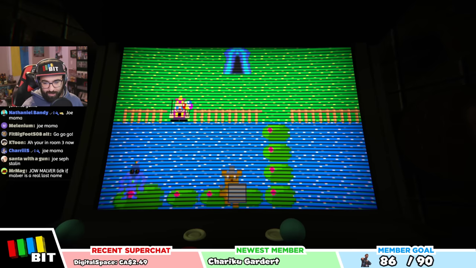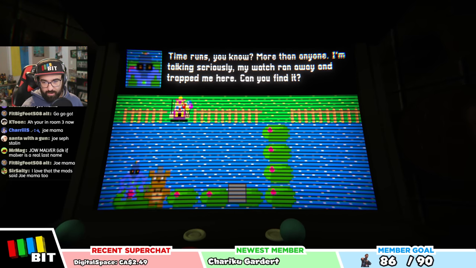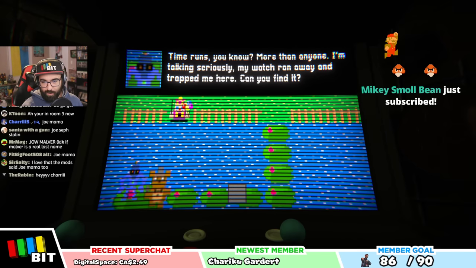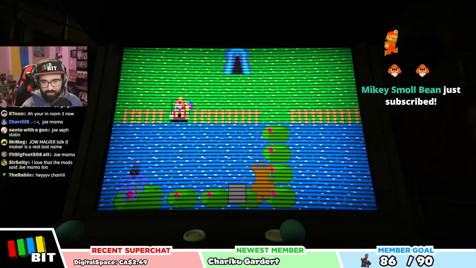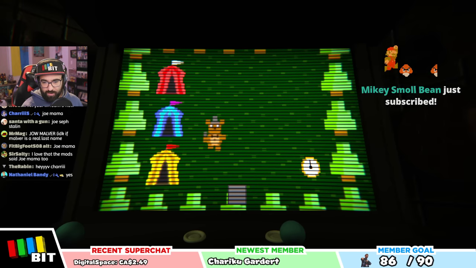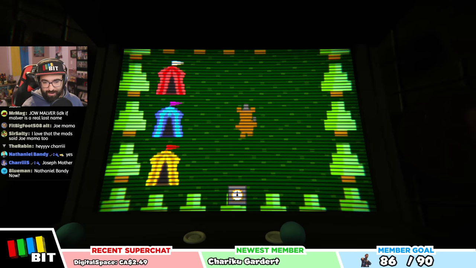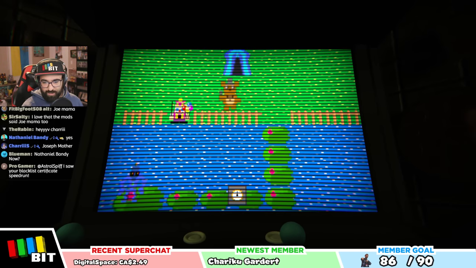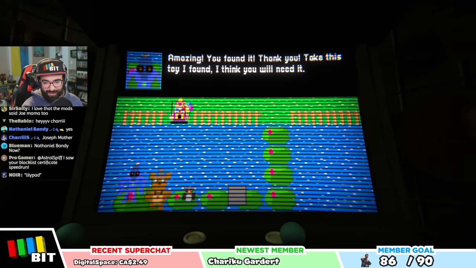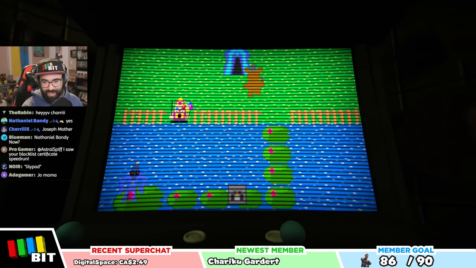Yo, is that a Nathaniel Brandy and a charms? My watch ran away. Oh, the clock thing. Okay, I've seen that. Hold on. I've seen this one. I thought it was like a time extender thing. I hate that this is a thing that you do during a FNAF thing. It's a Furby? Yo? Or is that the Cade?